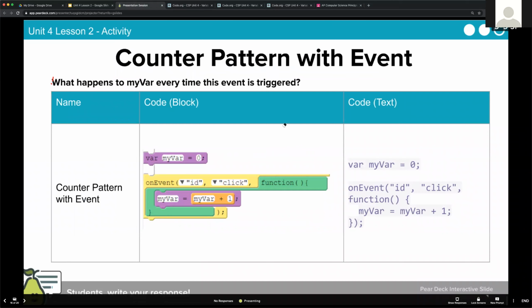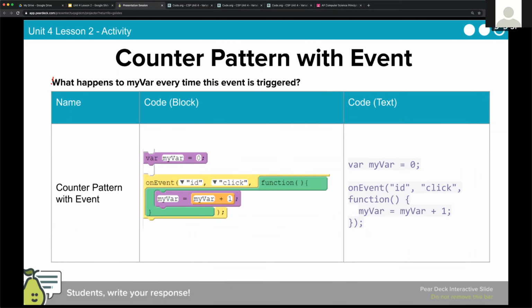So these are some really helpful patterns that you can use in your applications. This first pattern is called the counter pattern. Basically what this does is every time you click on some element on your screen, it keeps track of how many times that's being executed. So it's adding one every single time to this variable when you click, right? Just like when we were increasing the temperature.